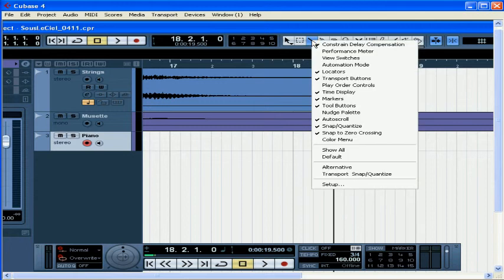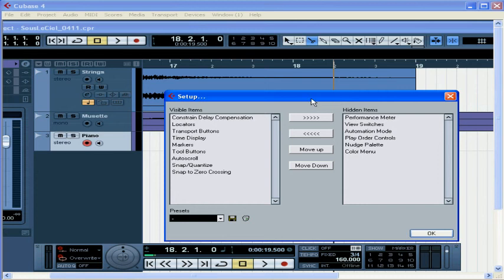on any tool on the toolbar. From here, you select the menus that you want to display. Any tool with a check mark will be showing on your toolbar. Default settings will take you back to Cubase's default settings for this display. It's possible that your screen resolution doesn't let you see all the tools, so keep that in mind and configure which tools are visible and hidden using the Setup option if you need to.